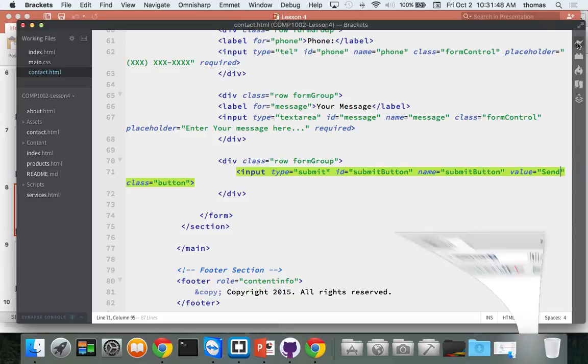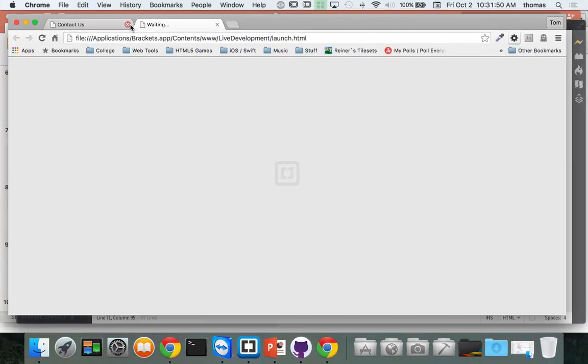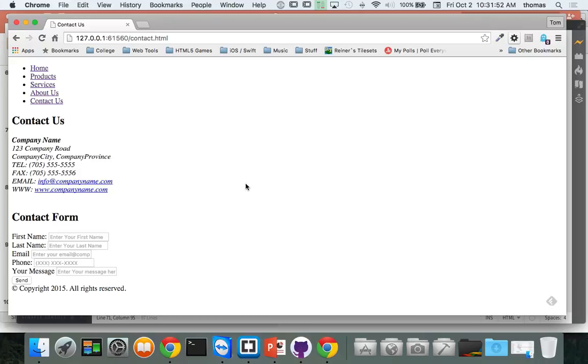So I'm going to go back to the page. And if everything's done correctly, if I didn't mess up, I've got my send button, and I've got this form. It still looks like a single-line input for the message. It doesn't look like a text area. We're going to go back in there and change that. I want to make a text area, right? That kind of input. And how do I do that?